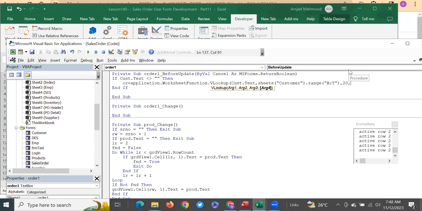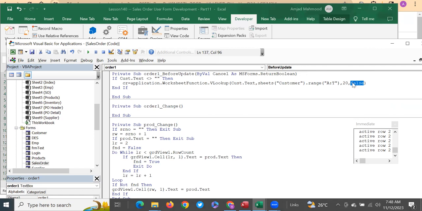And then the last argument is false. You don't need it to be sorted. Here it means the range is not sorted, so go through the entire lookup range and find it out, right?